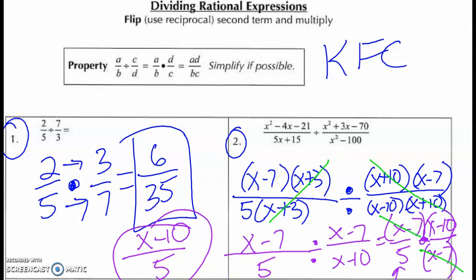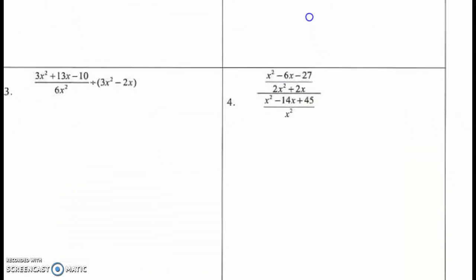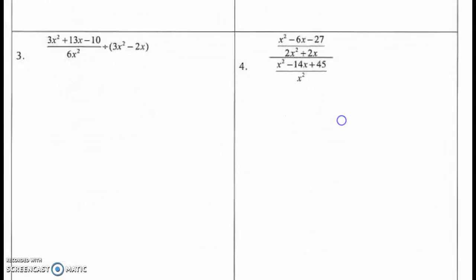So it's kind of interesting because this whole nastiness right here, I mean, that looks really big and gnarly, right? All it is is x minus 10 over 5. I mean, that's not bad, right? Cool. All right, I will continue to go down this page. I'm going to get rid of all these, and I'm going to bring this up here.